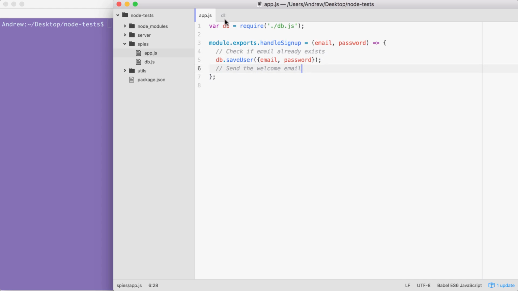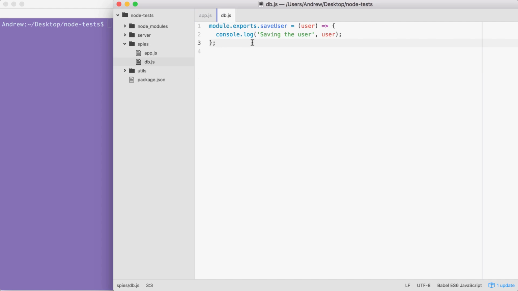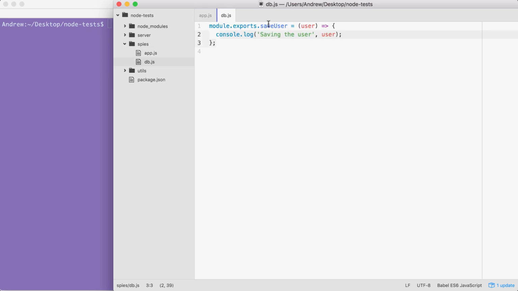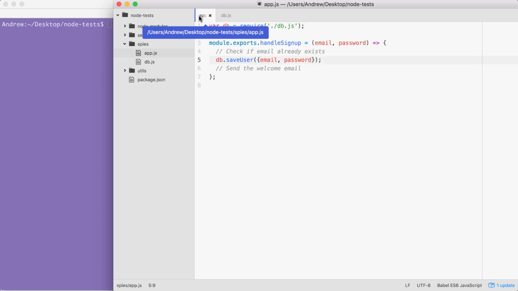What we're going to do instead is fake this function. It's never actually going to execute the code inside of here, but it is going to let us verify that when we run handle signup, SaveUser gets called. We're going to do this with something called Spies. Spies let you swap out a real function like SaveUser for a testing utility. When that test function gets called, you can create various assertions about it, making sure it was called with certain arguments. Let's go ahead and start exploring that.